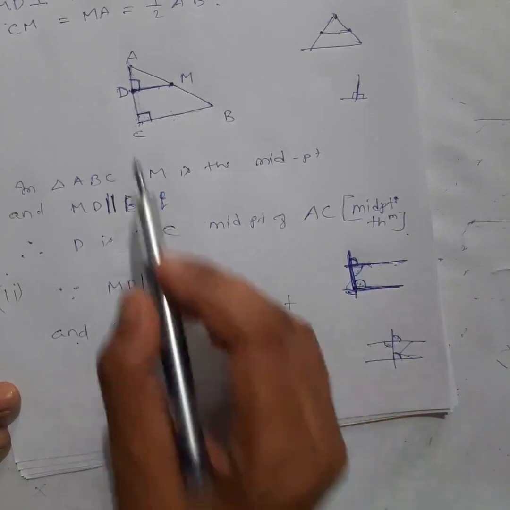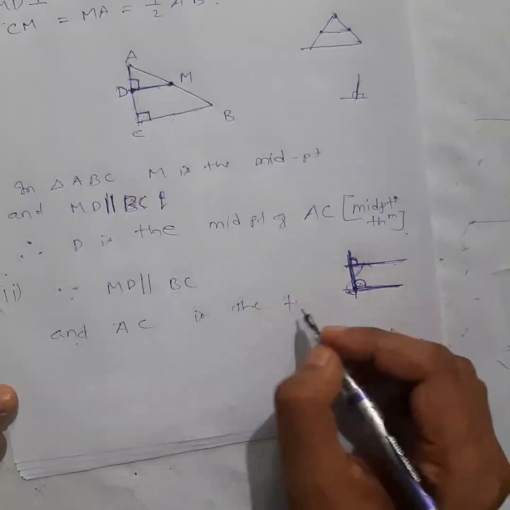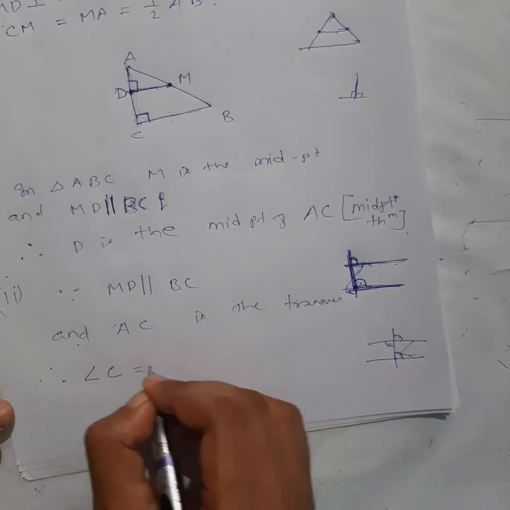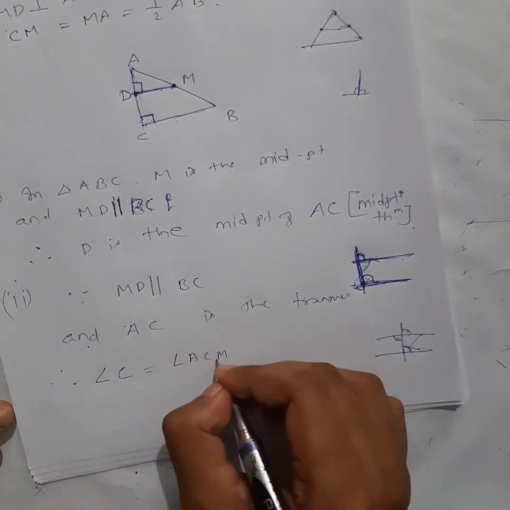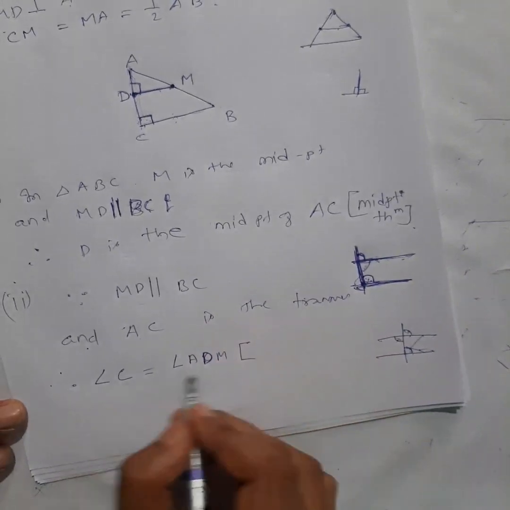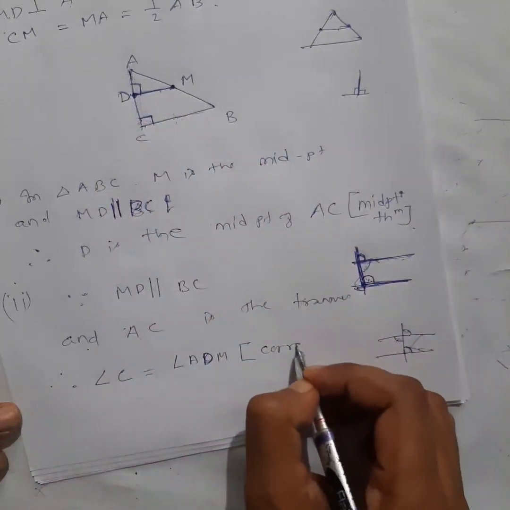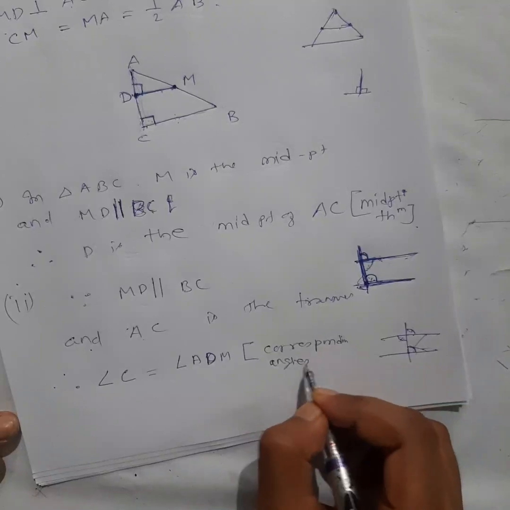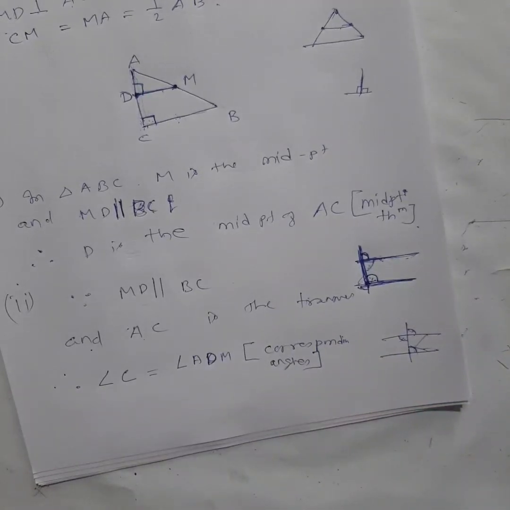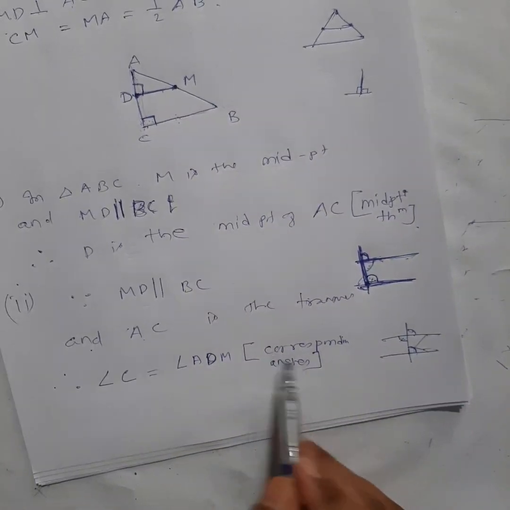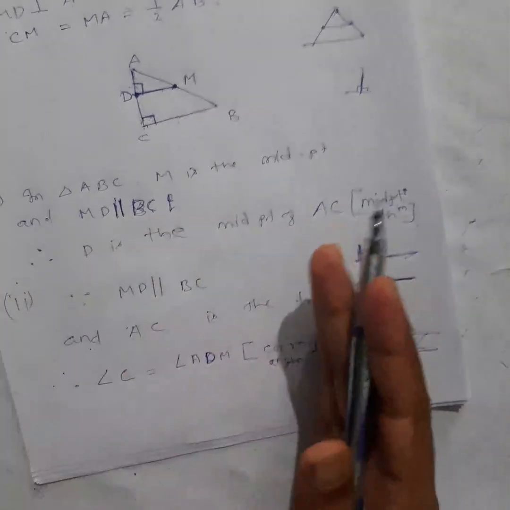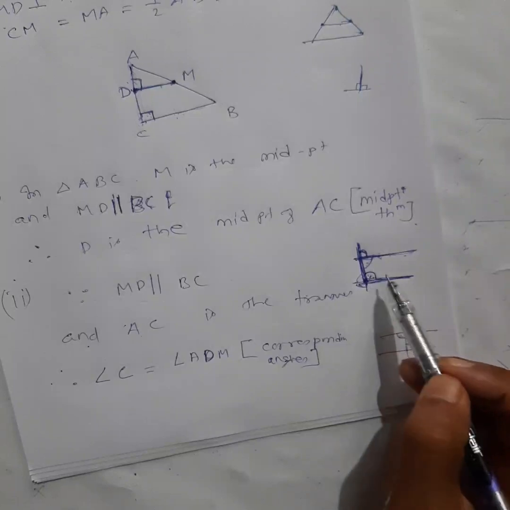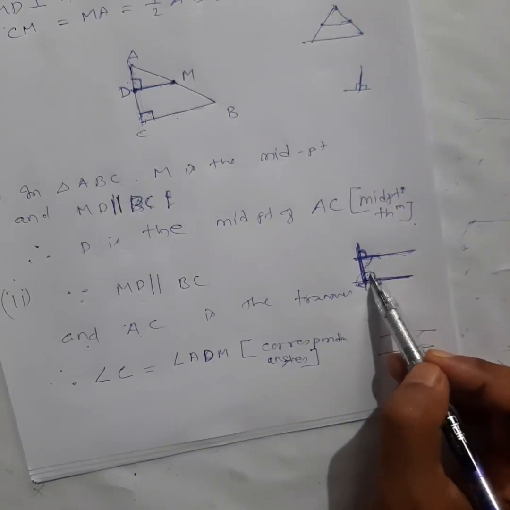So from this, can I write, and AC is the transversal, therefore directly can I write angle C is equal to angle ADM. What is the reason behind this? Why you have written this one equal? Because corresponding angles are always same. You don't have to mention interior and exterior angle. When we write corresponding angles, we understand this only. On the same side, exterior and interior angle we used to take. And the property which you use for supplementary, for that you can use the word corresponding interior angles.